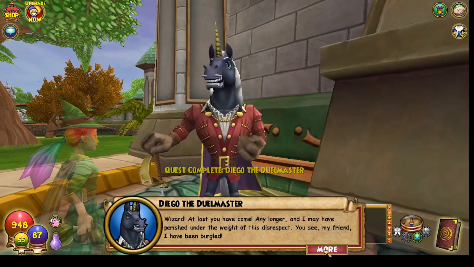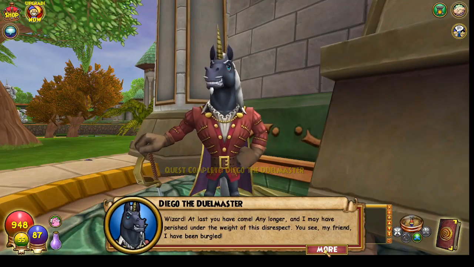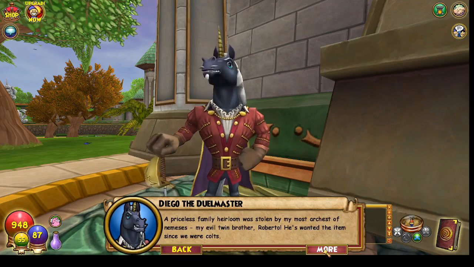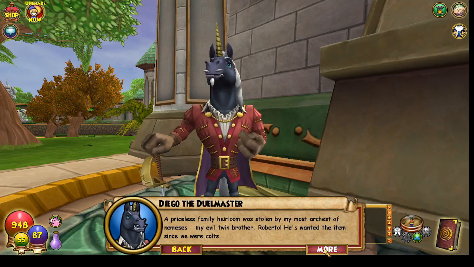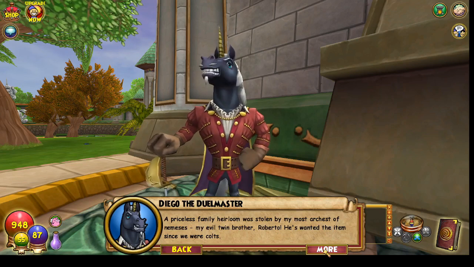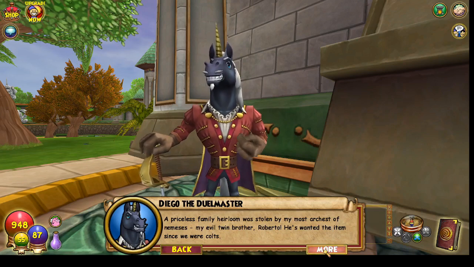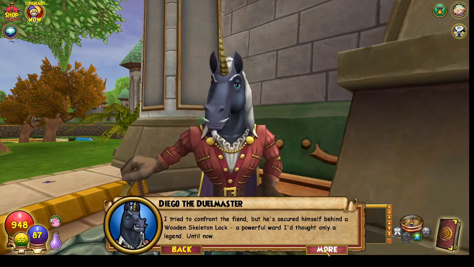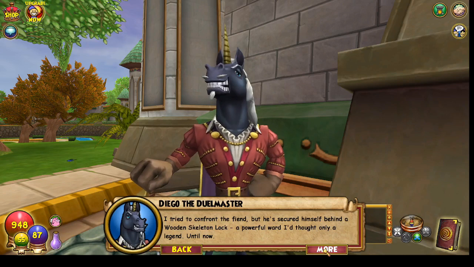Wizard, at last you have come. Any longer and I may have perished under the weight of this disrespect. You see, my friend, I have been burgled. A priceless family heirloom was stolen by my most archest of nemesis, my evil twin brother, Roberto. He's wanted the item since we were colts. I tried to confront the fiend, but he secured himself behind a wooden skeleton lock. A powerful ward I thought only a legend, until now.